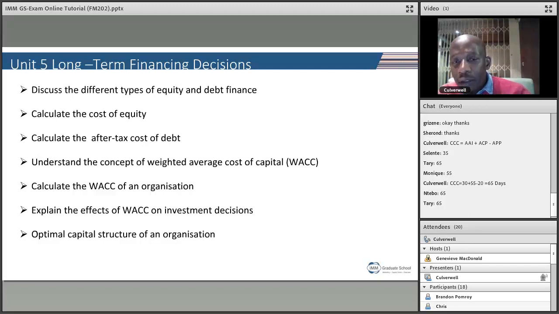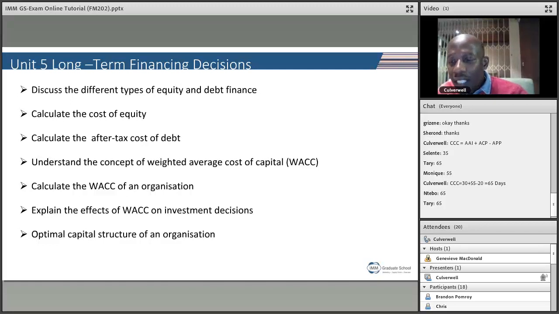You end up bringing those weights in as you calculate your weighted average cost of capital, to say, what is the respective cost of ordinary shares? Of the total capital structure, how much is funded by ordinary shares? Then you express the weight in decimal. You do exactly the same for preference shares. What is the cost of our preference shares? It could have been the one of annuity concept or perpetuity concept. And then of our total capital structure, how much is funded by preference shares? You get yourself the weight.